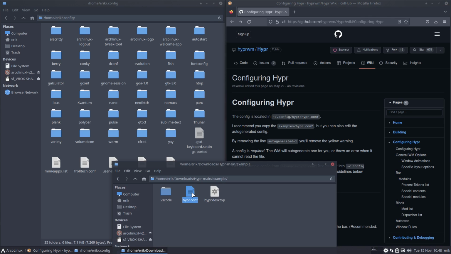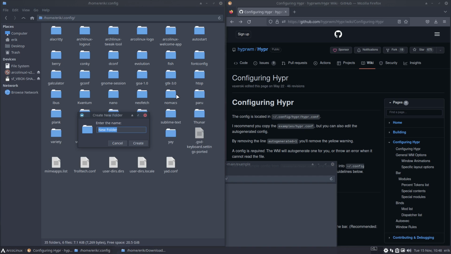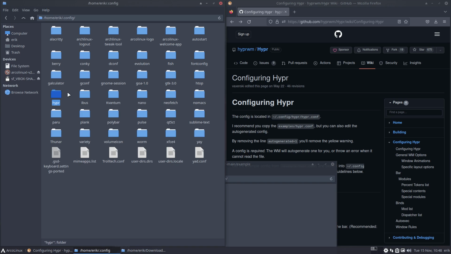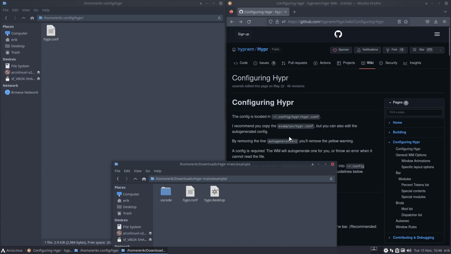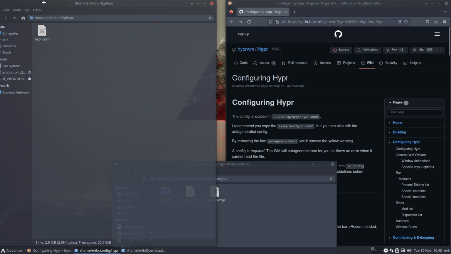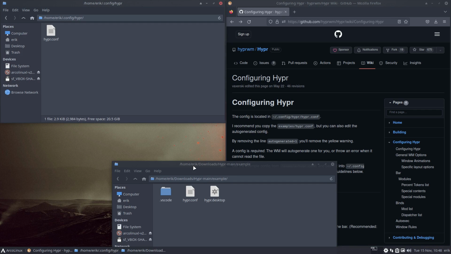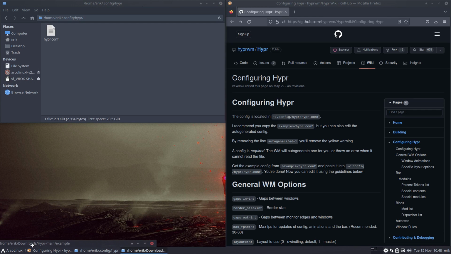Okay, so this guy, Control C, put it inside hypr, Control V. So that's something we need to do. I recommend to copy this and that. Let's put you here. Let's put this one here.